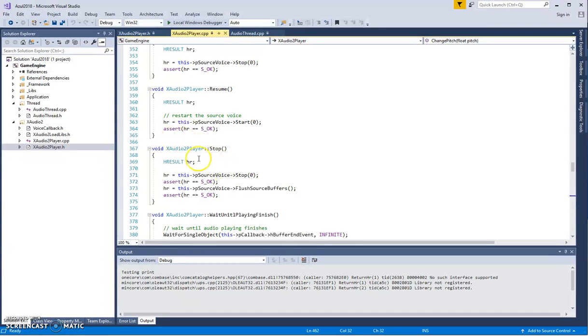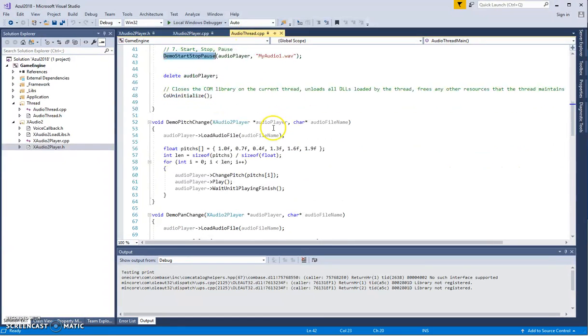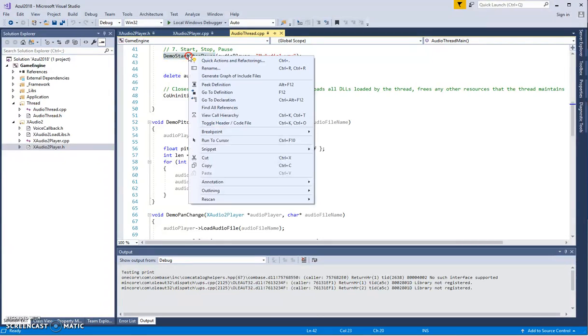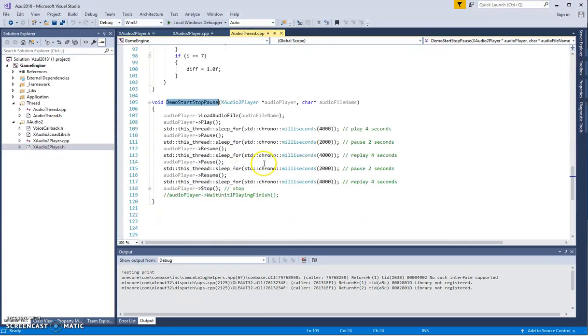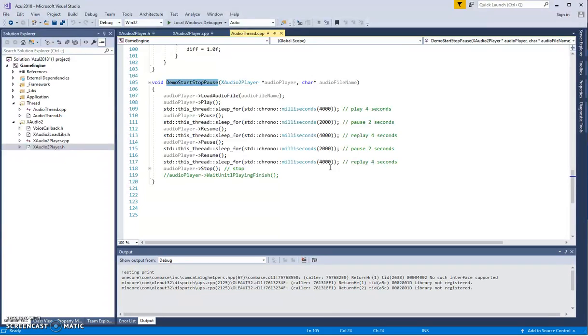So if we call the stop method, that means the audio cannot be restarted, because the buffer is cleared. So with these four methods, I can implement play, pause, resume, and stop like this.